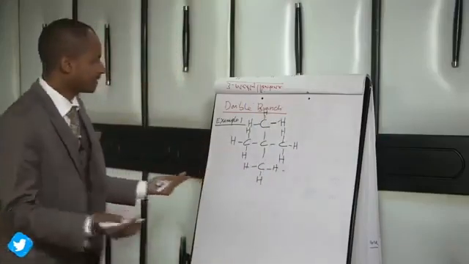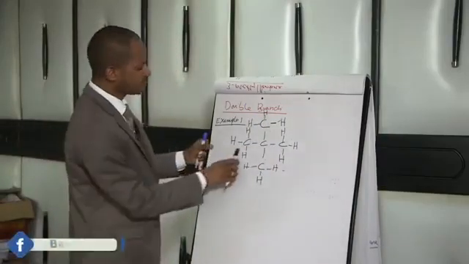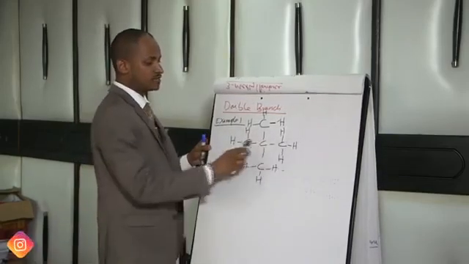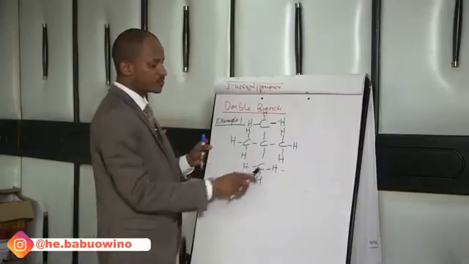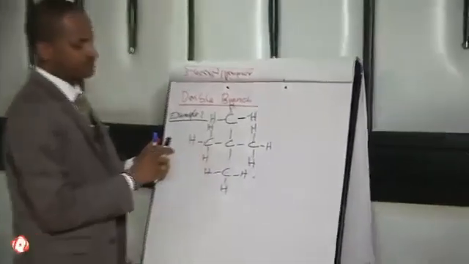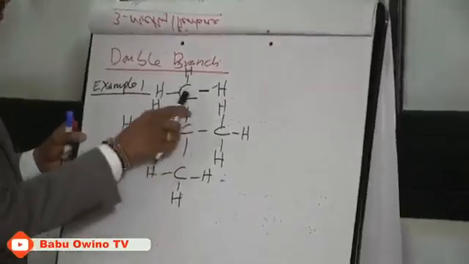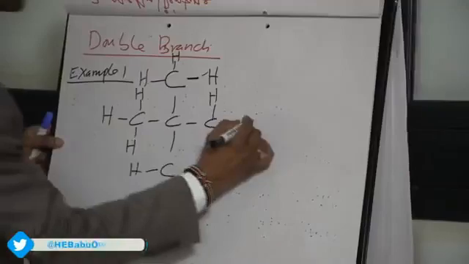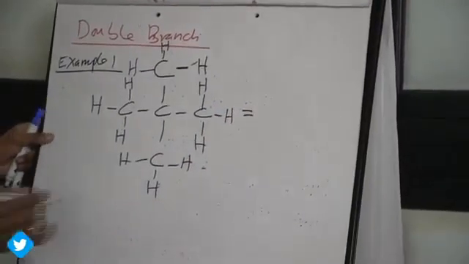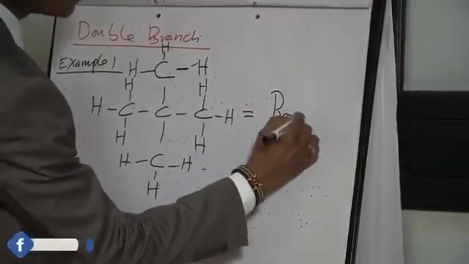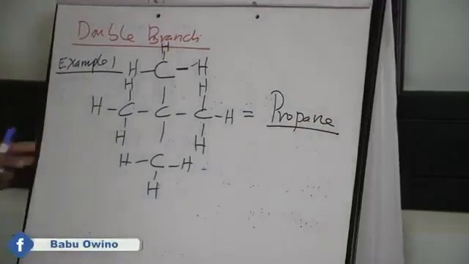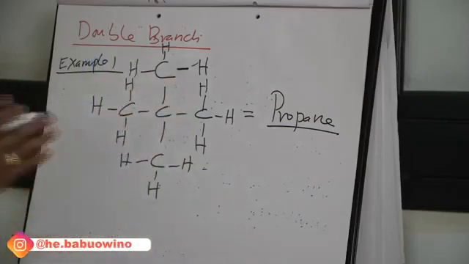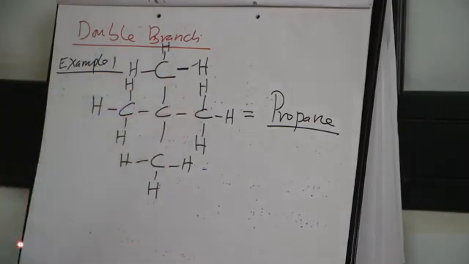Simple. And from here, the longest continuous carbon chain we have, I start from here, 1, 2, 3. I've started horizontally. Then I come this way, 1, 2, 3. Or I go this way, 1, 2, 3. Or 1, 2, 3. So we all agree that it has 3 carbon atoms. That makes it propane. Then, same rules, anything else which is not along the longest continuous chain is a branch.